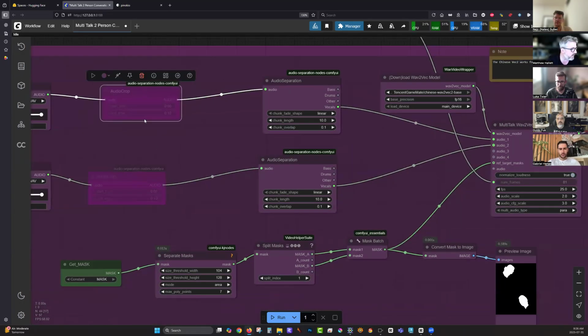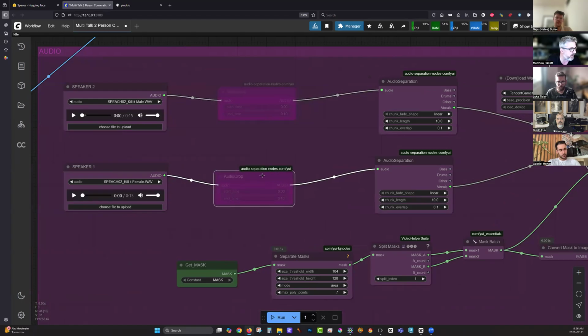Then for audio, if this is 15 seconds and you only wanted to do 10, you don't actually need to crop the audio. You just need to have a start point. So if you were doing a long conversation and you wanted to do sections, you simply move up your timestamp. I haven't found a point in having an end. If I only wanted to do 10 seconds, you're controlling that with the frame count.